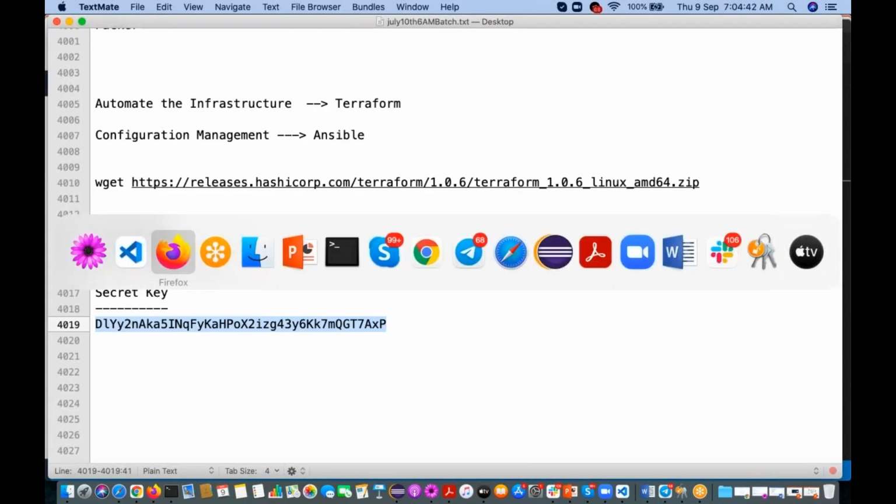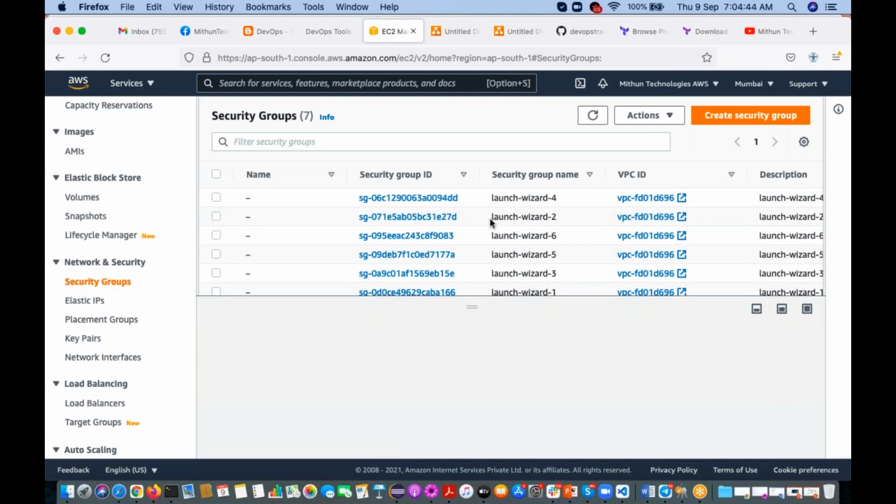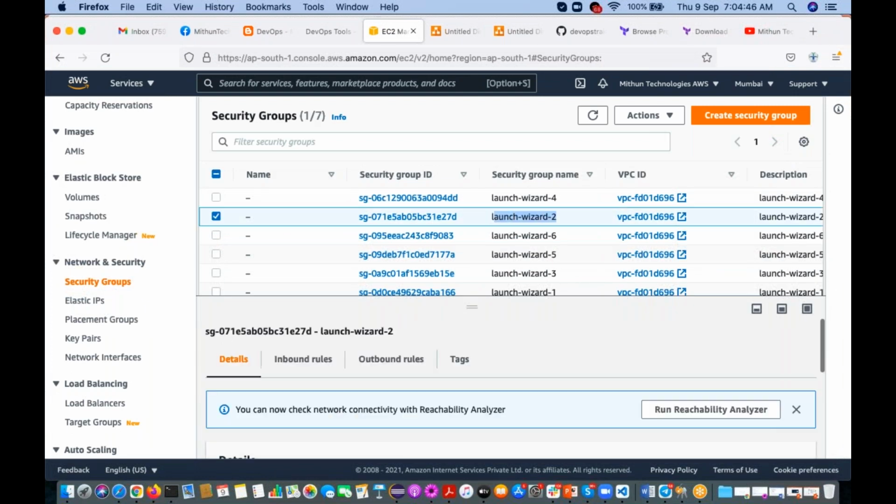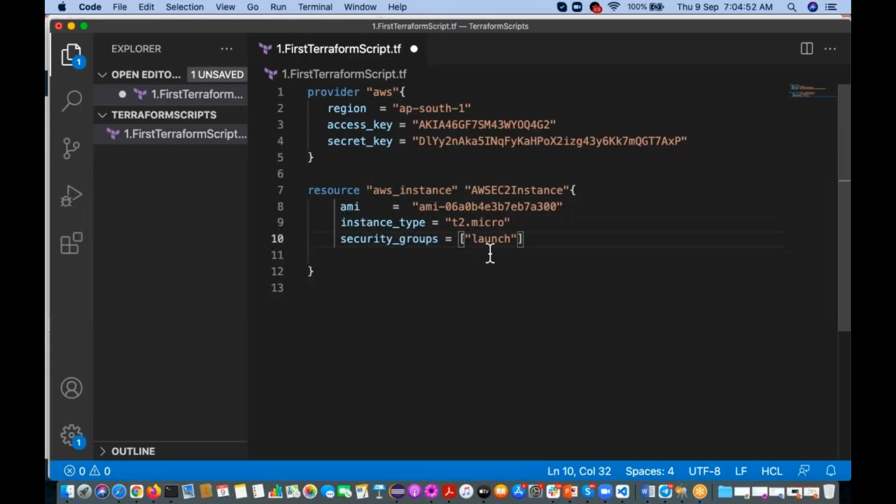Here, see launch wizard 2, launch wizard 4, whatever you want, you can use. I am going to use launch wizard 2. Like this, comma separated, you can add one or more other security groups also. That's why I'm using the list. A list we represent using square brackets.